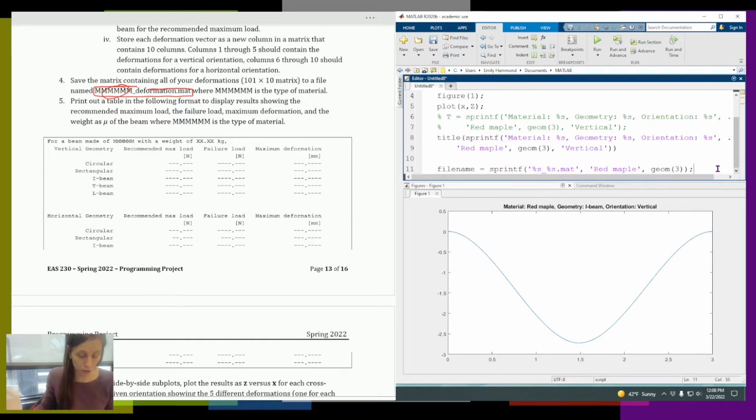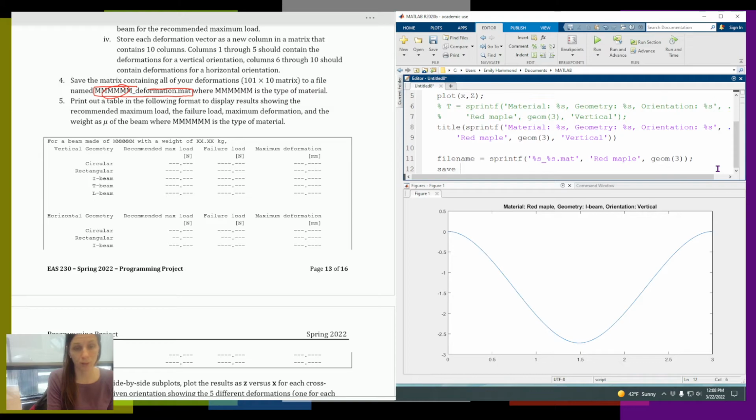So I can go ahead and do my file name and now save to my file name. In order to do this one though, you have to do that. Now I can list out my variables, etc. You need parentheses to say save to whatever this file name is. This file name is now a separate string, and then what variables.